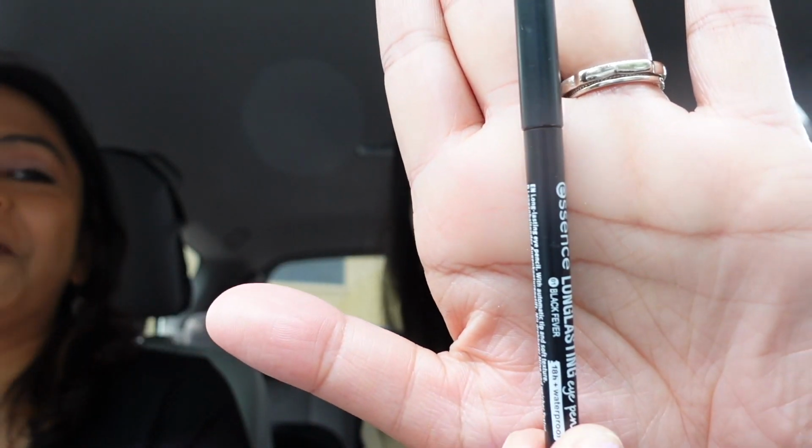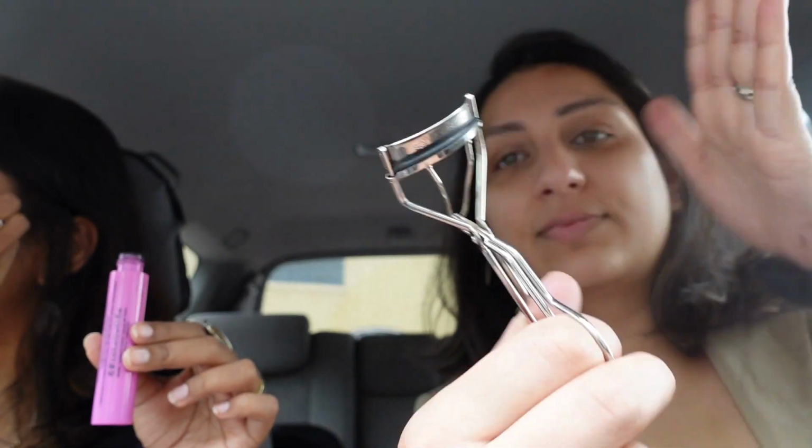Essence, just Essence kohl liner. I just do my tight line on the top just so it makes my lashes look thicker. I do not put it on the bottom lash, so just go in and do that little. Oh, you just do it on the tight line? Yeah. Okay, I messed it up, so I'm gonna fix that. But just the tight line, it makes your lashes look bigger, longer, and a lot of people think I do my upper eyeliner just because I put this in the tight line. But I'm gonna go in and curl my lashes with the classic lash curler.